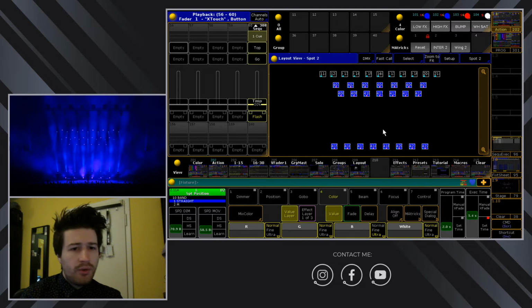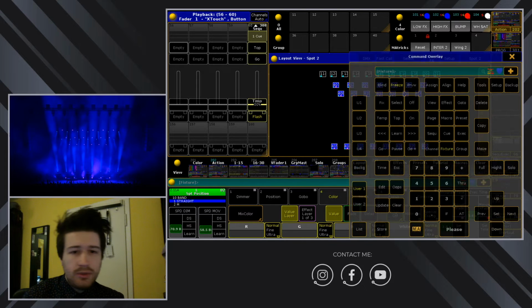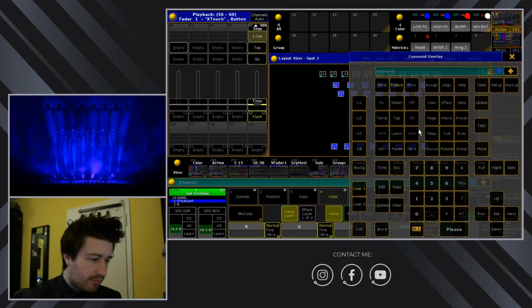So there are no real values stored into those cues, but I only use the command feature that we can use, right?